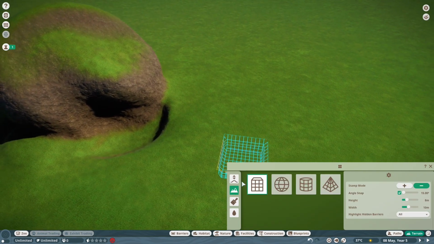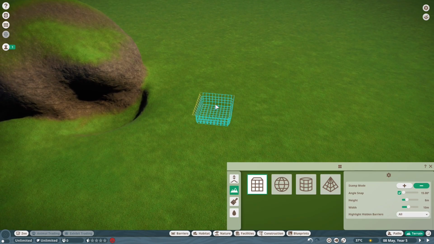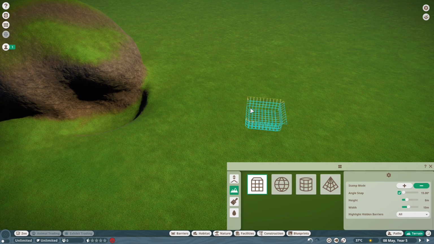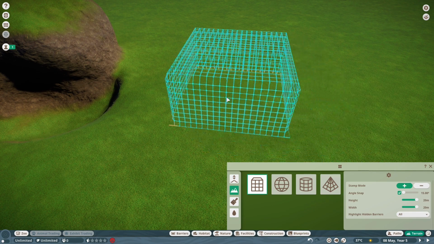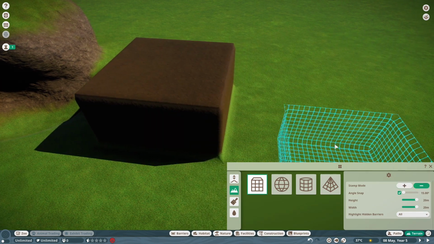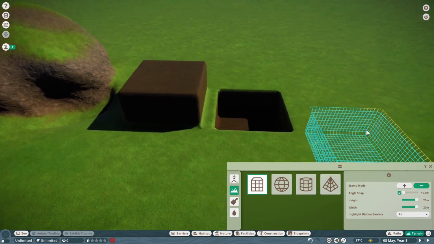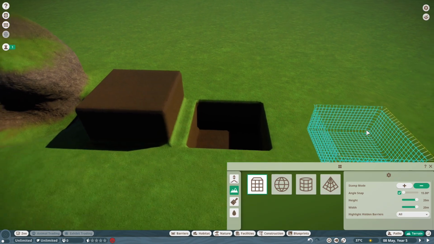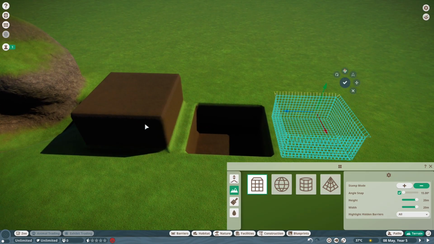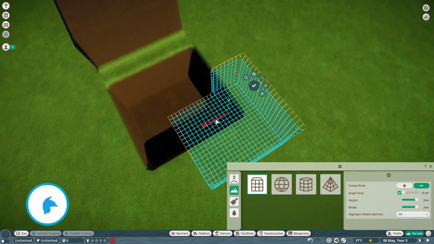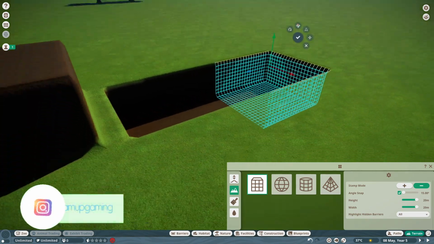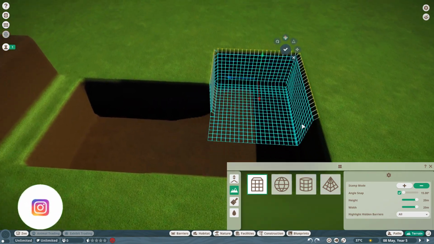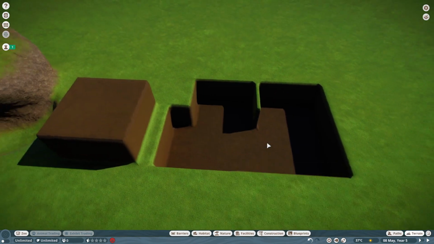And then you've got the terrain stamp, and now this is where people can seem to struggle. You've got a little menu here which gives you the height and width, and if it's going down or up. So if we wanted it up and we wanted it the largest, then we can just place it like that. If we want it down, we'll choose down, just like that. But we can also get very creative with this as well. So if we press X while we have it selected, you can see we can move it wherever we want. And because this one's on the same level, you can dig down, keep it on the same level, and this is how you would create like an animal pool, or more like a lake, just like so.